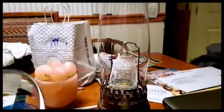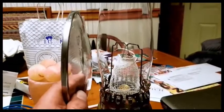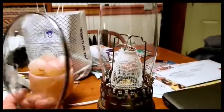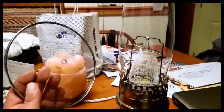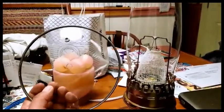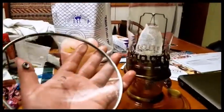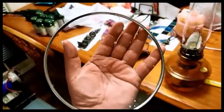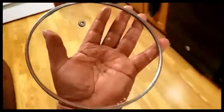The other thing is I could spread the light, turn it backwards, and have it reflect all over the room, which might actually be better. But I think I'll give it a go both ways. If I make a mistake or I don't like it, I can always buy another one for 79 cents or whatever. Not a big loss. The finish on the inside should be actually pretty good, better than most would expect.